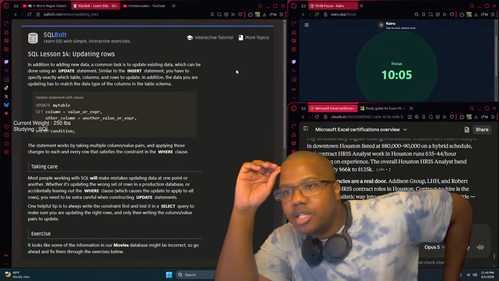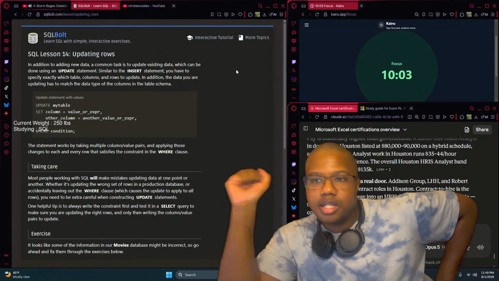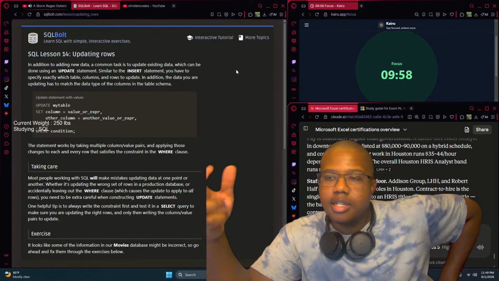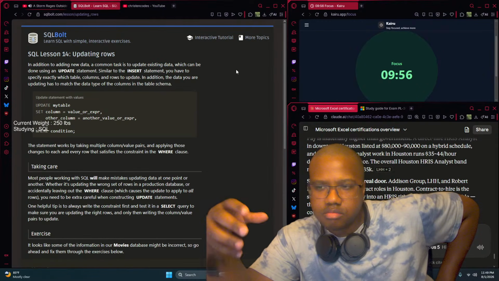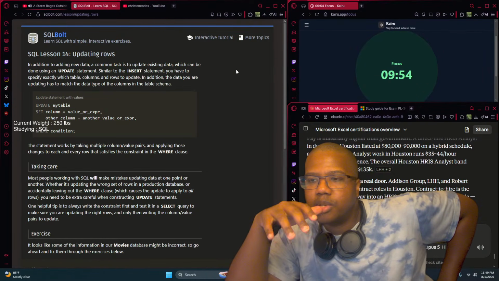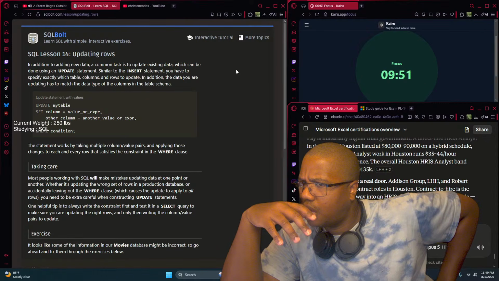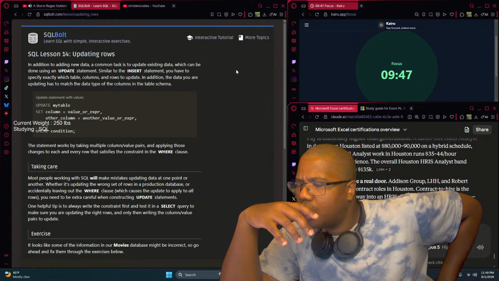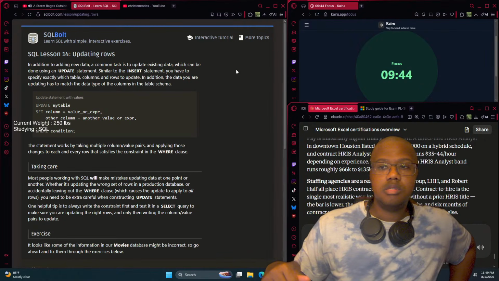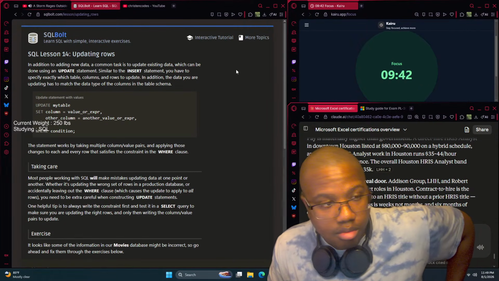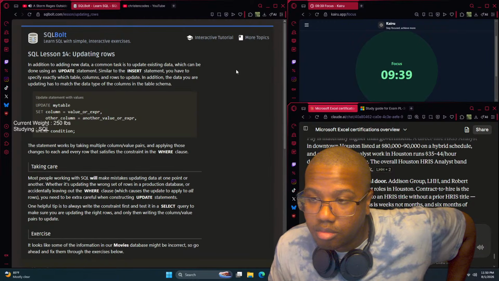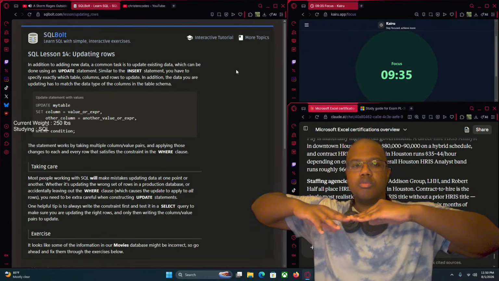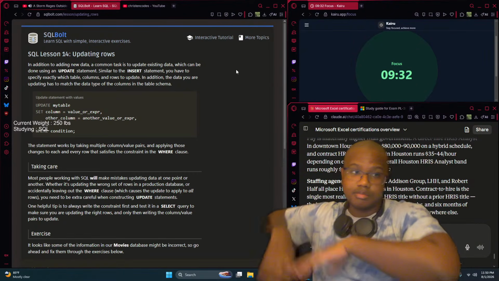So it looks like we use the update statement, then we select the table, then we say set column equal value or expression. Oh. Because we're updating a row and it's divided into columns.